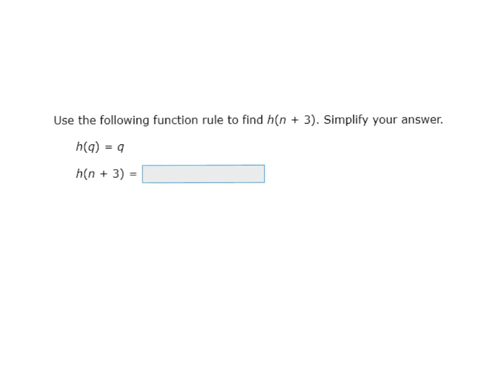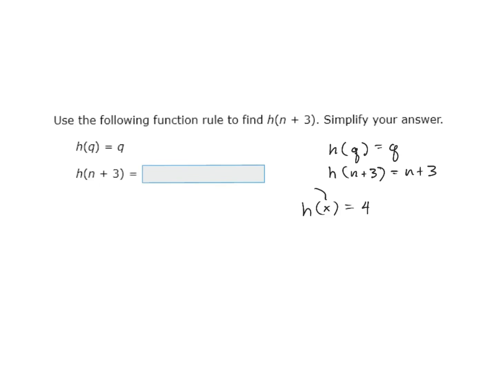This is where I want to show Jordan's problem, because here it's saying a function of q is equal to q. So a function of n plus 3 is just simply going to be equal to n plus 3. But we were presented with this problem. A function of x, or a function of height, where x is your input, is equal to 6. Let's not use 6. Let's use 4, because it looks more like a number. We won't mistake that for a letter.